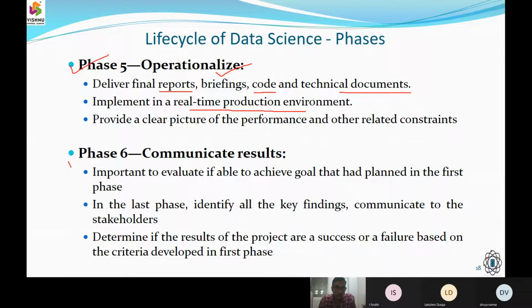And the next one was communication of results. Whatever life cycle we use for data science, the main intention is that we apply it to some specific domain, and for that specific domain the objective has to be fulfilled. So that means we are going to formulate a problem, get the results, and communicate those results to others. The main intention is that we have to make predictions, make forecasting, and see that the business is going to be improved for the domain. For that, we use this communication of results.